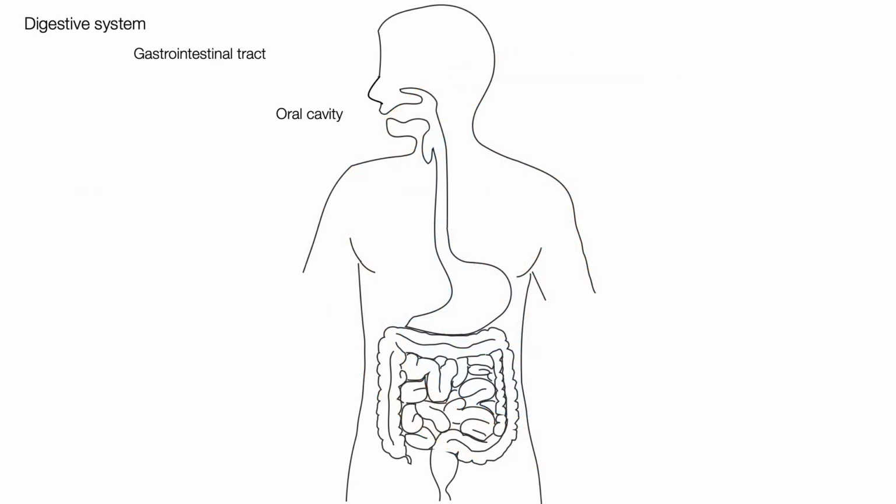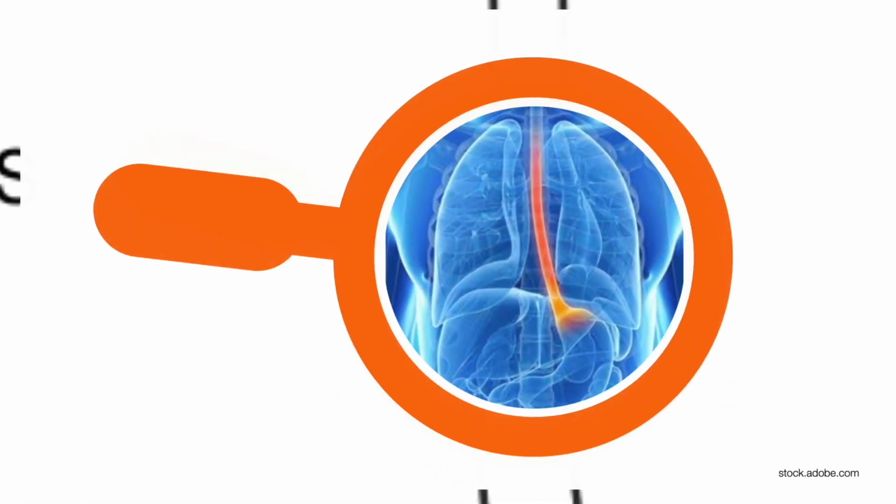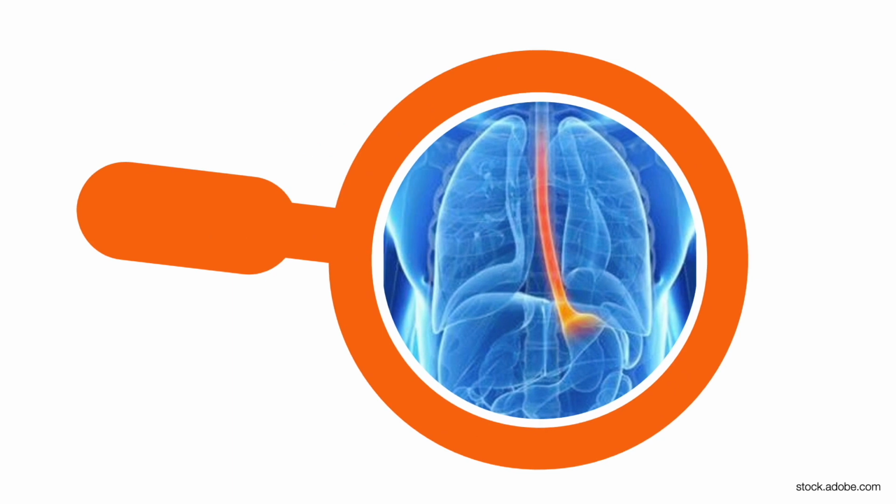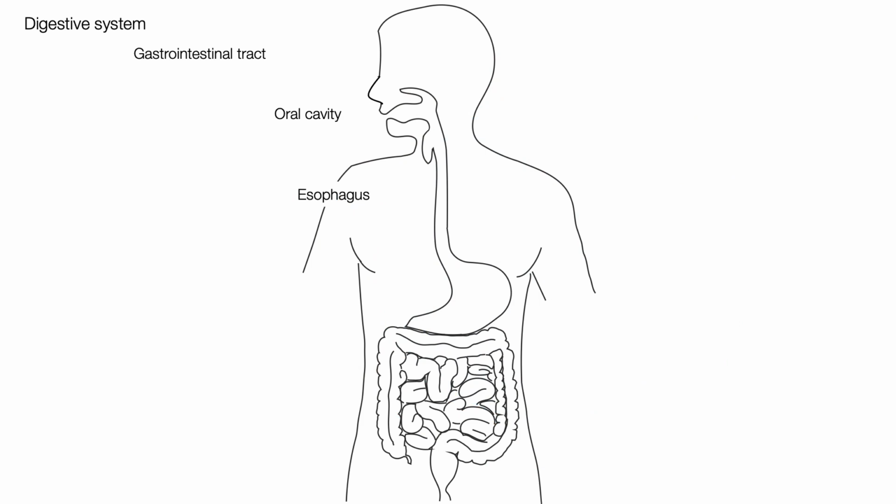After the oral cavity in the digestive tract comes the esophagus. The esophagus is a relatively narrow tube, about 2 centimeters in diameter. The esophagus connects the oral cavity with the stomach, which is the next organ in the gastrointestinal tract. The stomach is like a sac with a rather peculiar shape as a result of its joining the esophagus from the side instead of in the middle.